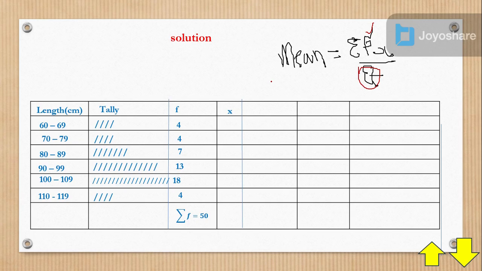So x is the mid value, and the mid value means you get this, you add it to this, then the answer you divide by 2, and that will give us 64.5 when you use a calculator. After getting that, you can keep on adding the class interval down. The class interval has been 10, so you can just say plus 10 downwards. That is a simple technique. When you add plus 10 here, you get that. Plus 10 again, you get that. Plus 10 again, you get that. Plus 10, you get that. And lastly, we have that.